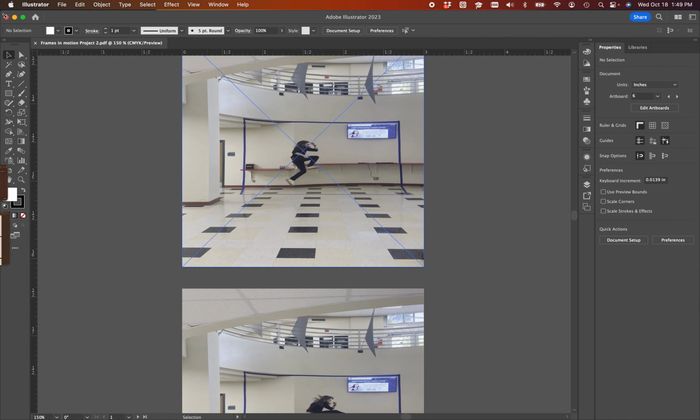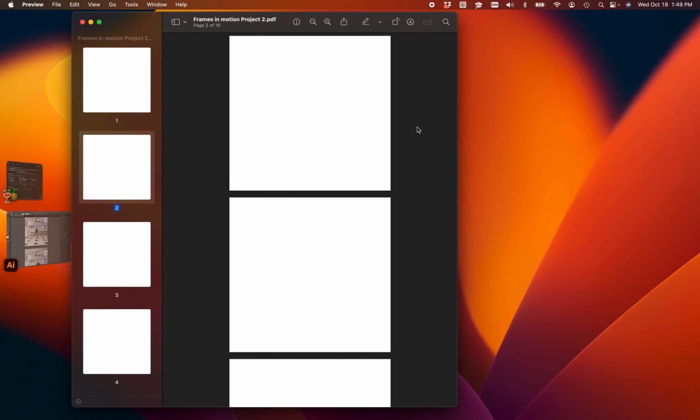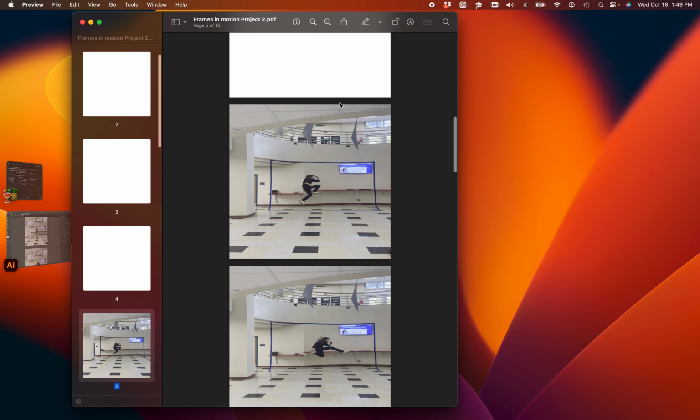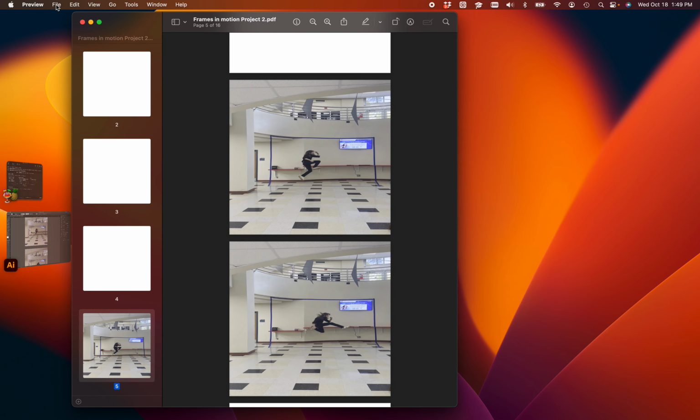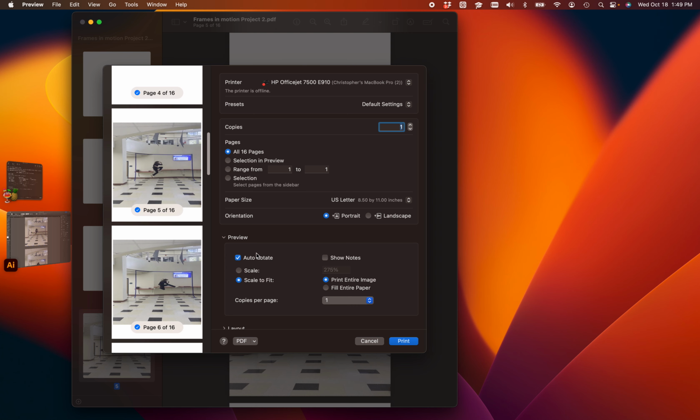So let's go ahead and double click on this PDF. And what's nice is it gets every single picture frame by frame. So if I send it to the printer and I print at 100% scale, now I'm not connected to any printer, so we'll see what this does. But let's say I choose a letter size piece of paper. And it's going to print them out page by page, and it's not to scale. What scale do you guys think I need to print this as? You guys know? I've made it easy for you.